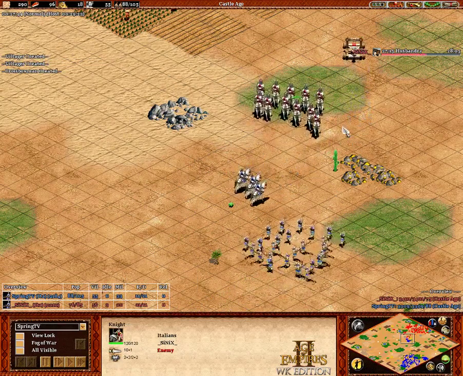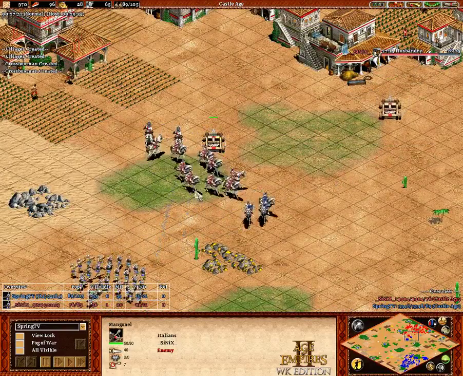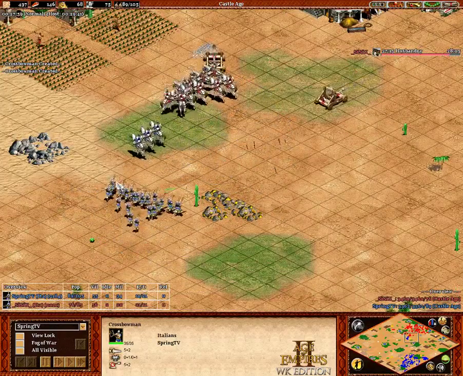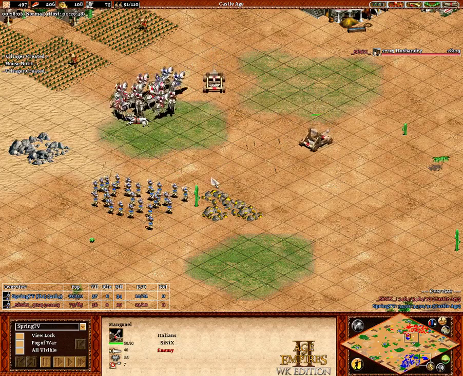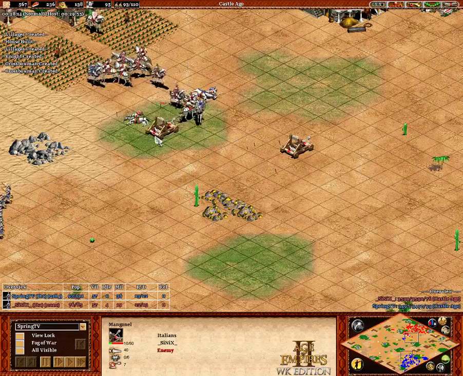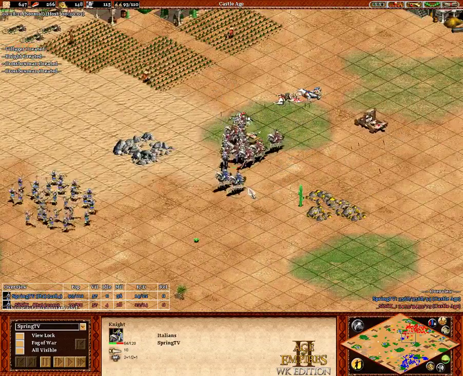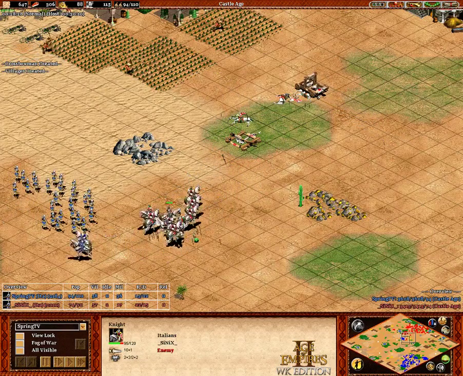And attack ground there for SiniX, completely missing. He does have 2 mangonels out. That could be very deadly against these crossbow. So we'll see how Spring's micro is. He's just staying out of range of these mangonels, and gonna pick off that mangonel before these knights go down. And gonna take an engagement here.